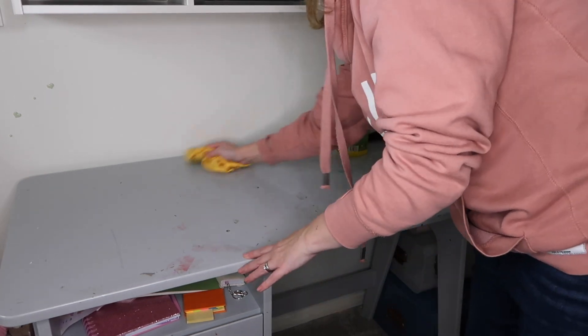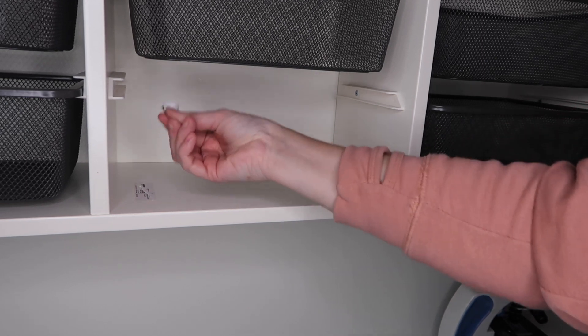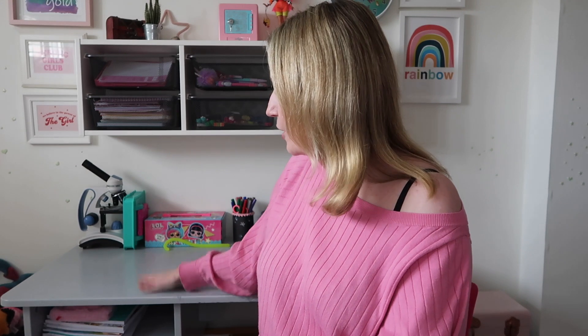While sorting out the desk I gave it a good clean, because as you can see there were so many pen marks and bits of sellotape on there. I used Elbow Grease to remove that. Another good tip with Elbow Grease: when you get annoying labels like the ones that came on the Trofast unit that just won't come off, spray a little bit on, leave it for about 30 seconds, and you can literally just peel it off. Elbow Grease will also remove pen marks from the top of the desk — just test it on a tiny corner first since it's quite a strong product and could discolour the surface.